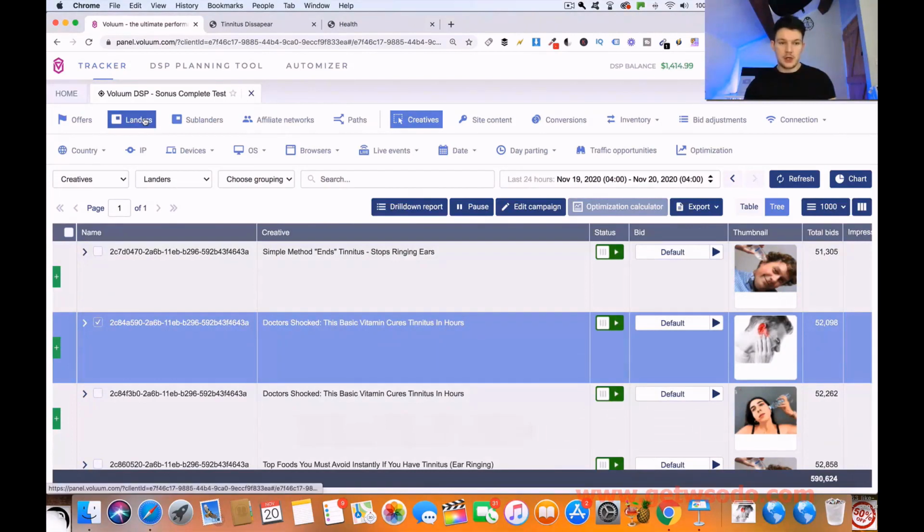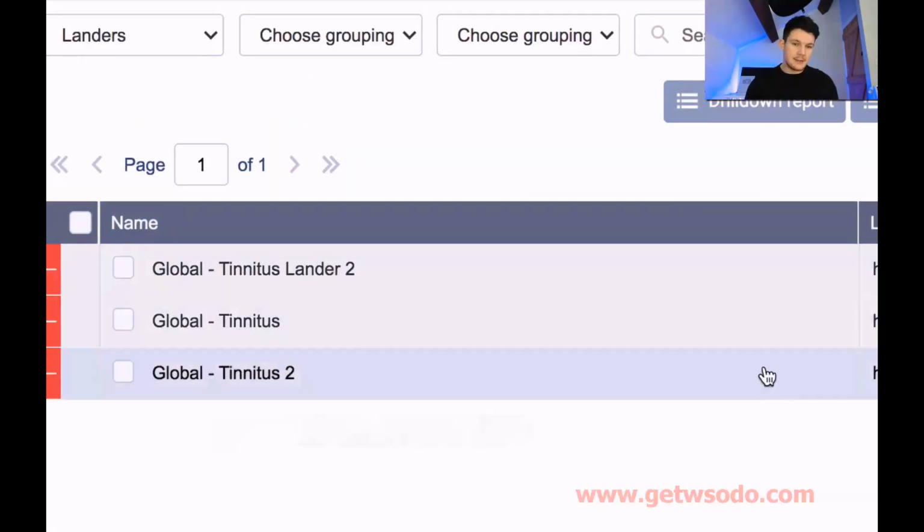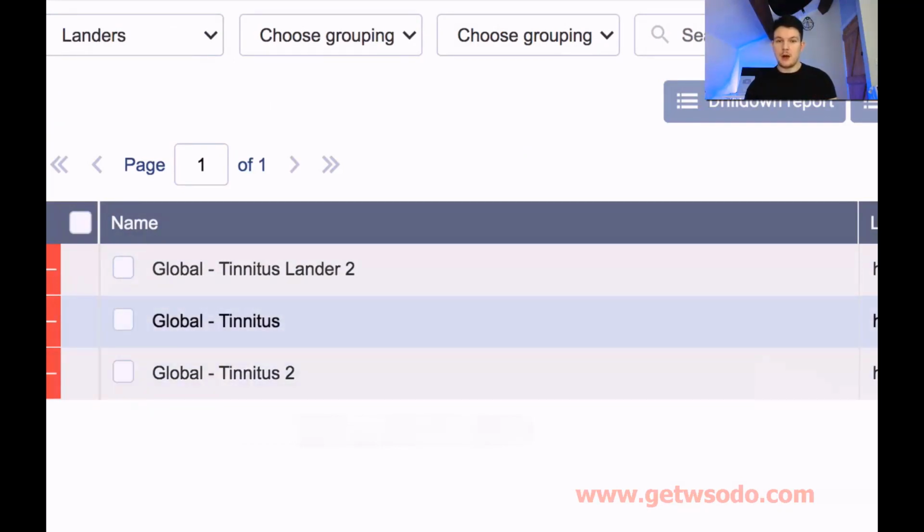I will also work on a landing page, because the landing pages which I added in, I just ripped all of them for an example, but I want to add in more landing pages. I want to work on my own, because I didn't actually expect this to be working out quite well. It's not profitable yet, but it's got potential to be a profitable campaign, very profitable, to be honest. So that's kind of the process we would go through now.